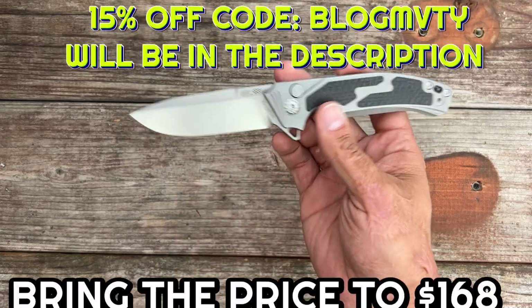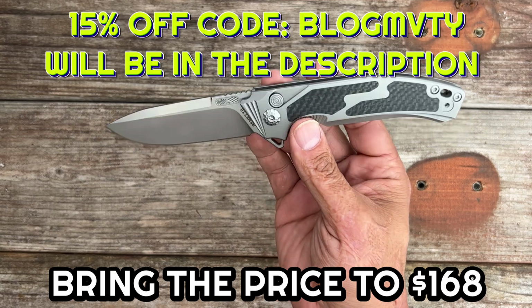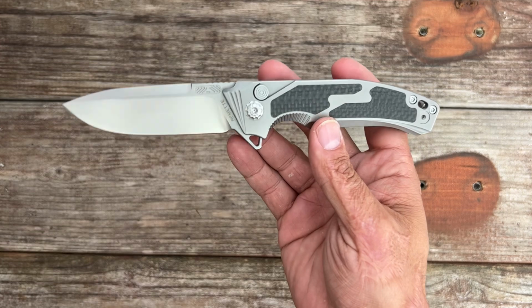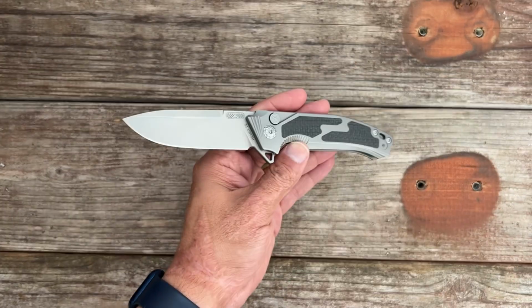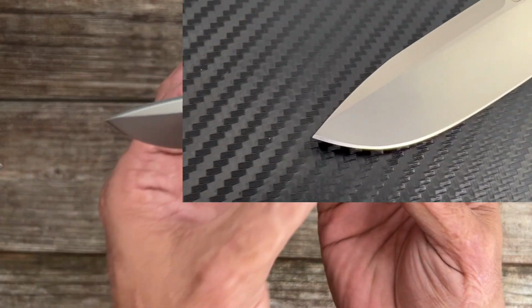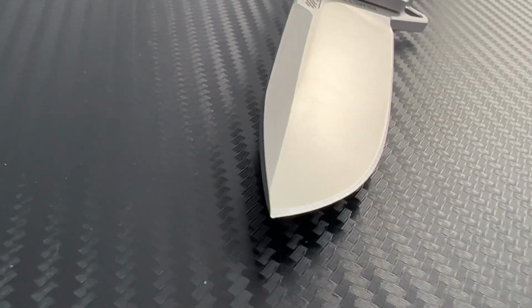You have a full-size EDC knife coming in at 8.11 inches long with a 3.3-inch drop point blade of Bohler M390 stainless steel. And if this M390 holds up half as good as the last one did, I will be very, very excited. You have a drop point, like I said, swedge up top to thin out the tip a little bit, but you still have a good bit of meat there. Nice and robust. If you had to do some twisting and turning, you should be okay.